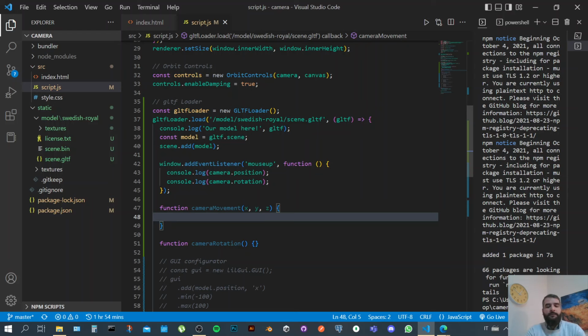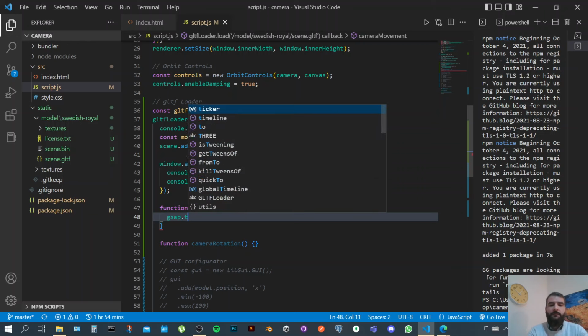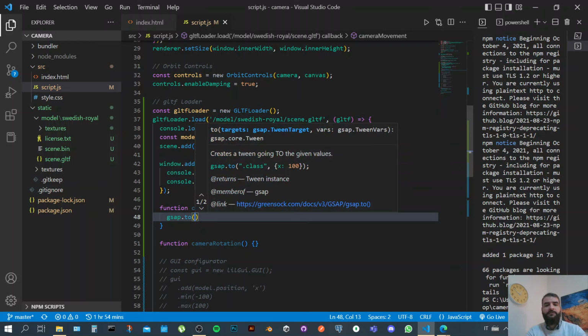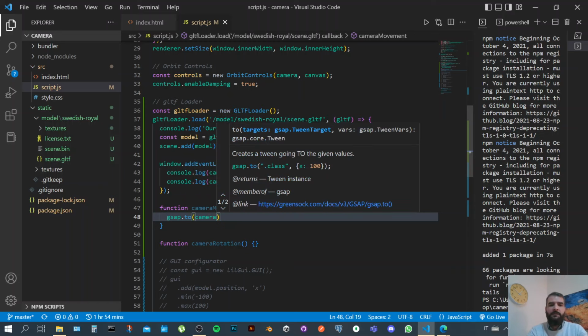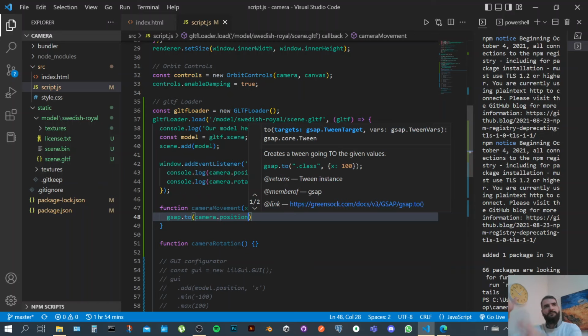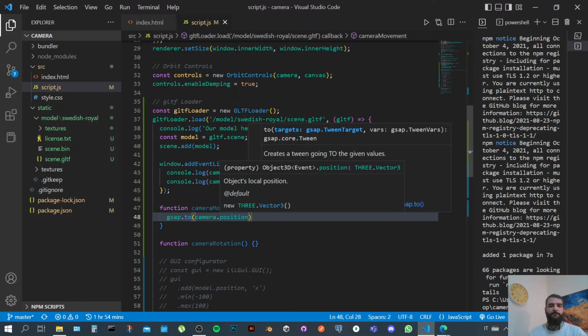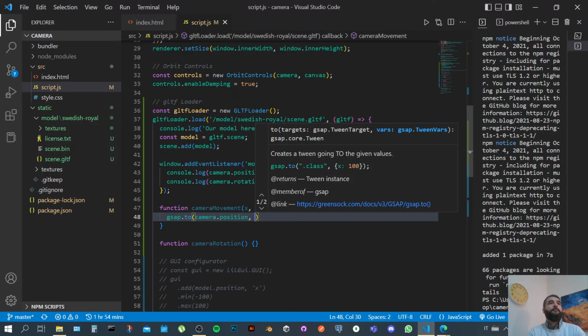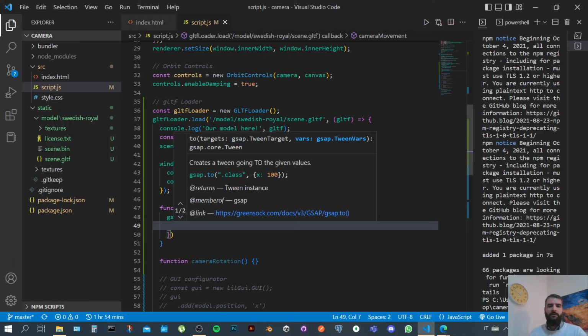So for the camera movement, gsap.to method. GSAP has this method. So move to what? To this position. To get a position, we get it with camera.position. So gsap.to camera.position. So move it to this position, literally. This is the first parameter of this method from GSAP. It has another parameter, an object with these properties.